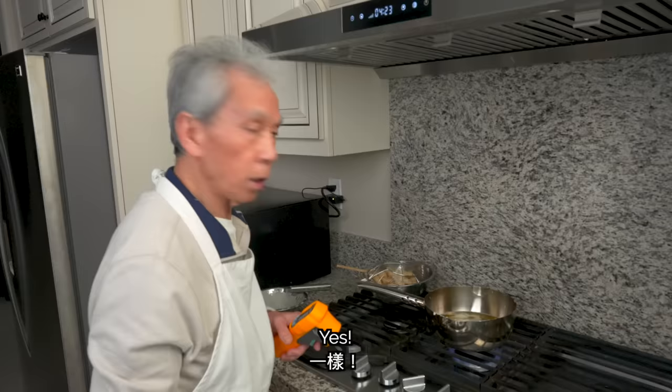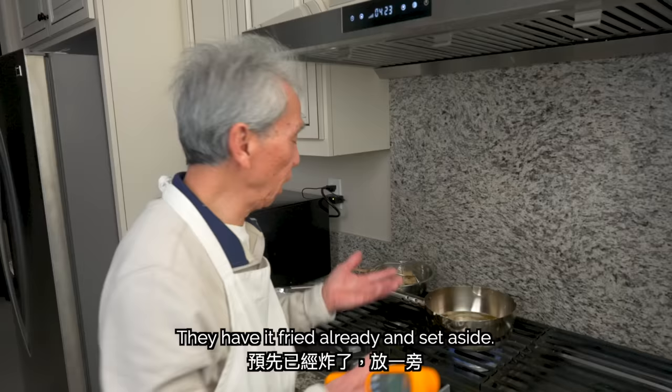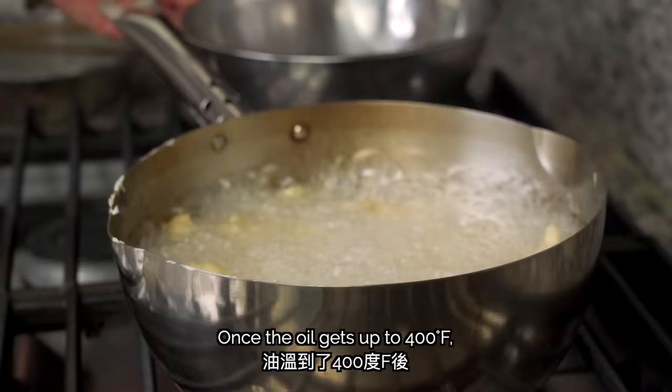Once the oil gets up to 400 degrees Fahrenheit, we'll put all the chicken into the pot.